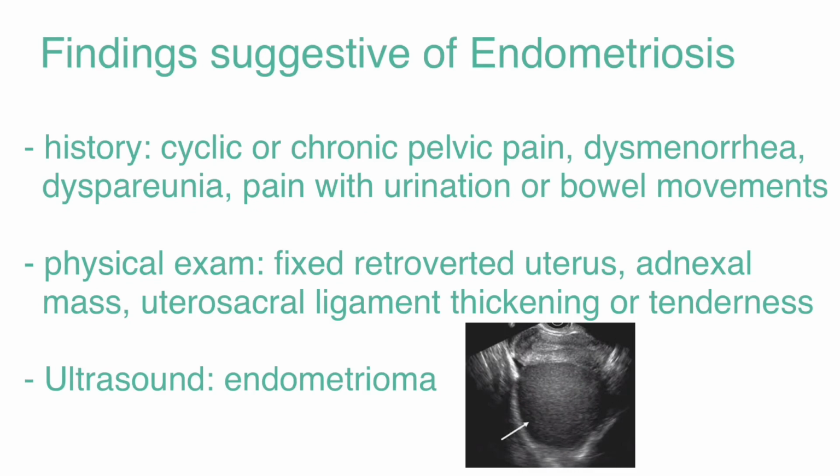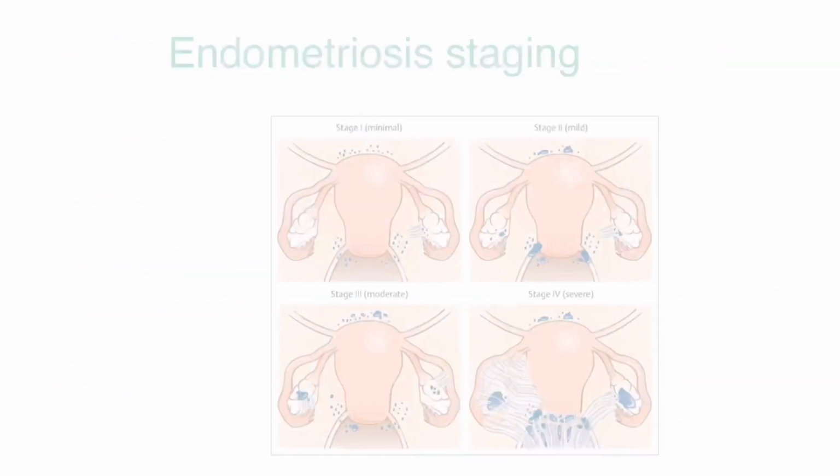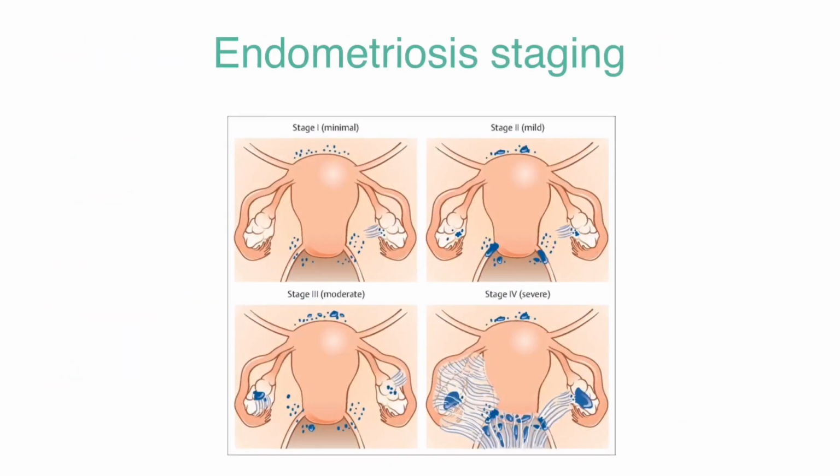On ultrasound, endometriosis can be presumptively diagnosed if an endometrioma is present, but ultrasound or MRI will not be able to pick up small implants in the pelvis, and thus these diagnostic tools will not always be able to diagnose endometriosis. A staging system has been proposed to allow us to communicate the extent of the disease and also for research purposes. ASRM's classification system for endometriosis is the most commonly used staging system. However, there are limitations to it as it poorly correlates to pregnancy rates.